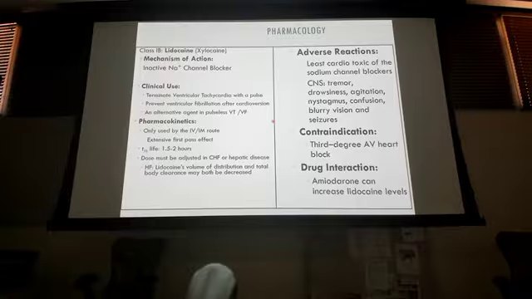Contraindication, this is if they have third degree heart block. All you need to remember is heart block, but essentially this is saying that signal that should be going between their atrium and their ventricles isn't happening, it's blocked, and so we don't want to give them this medication because it just worsens their condition and it's going to slow down things even further. And then your drug interaction: make sure that you're seeing that if you give this with amiodarone, which we're going to talk about later, you can see increased levels of your lidocaine.